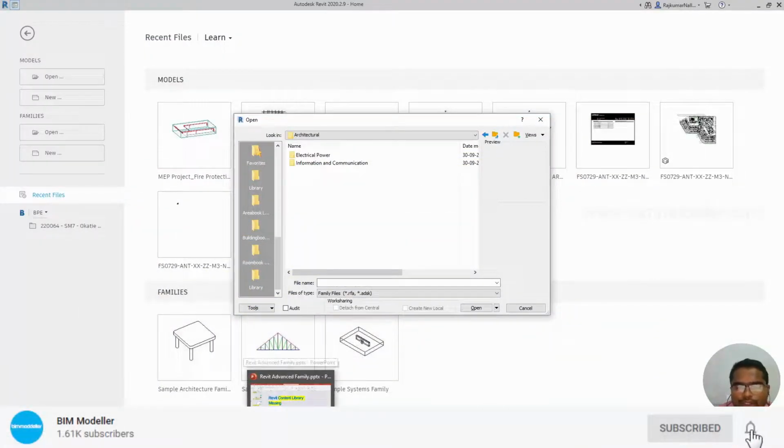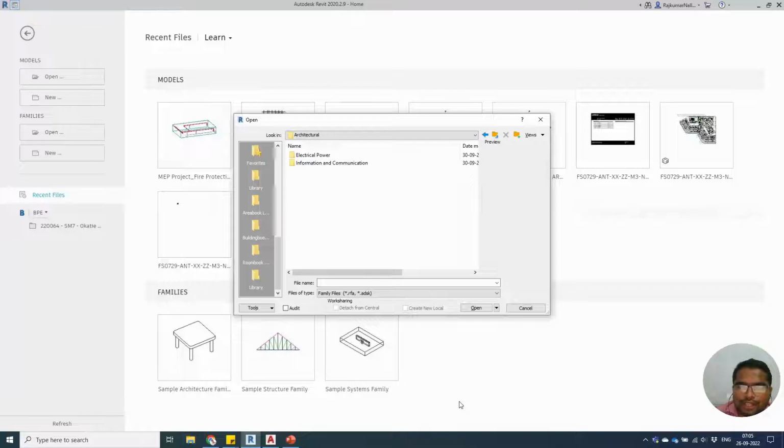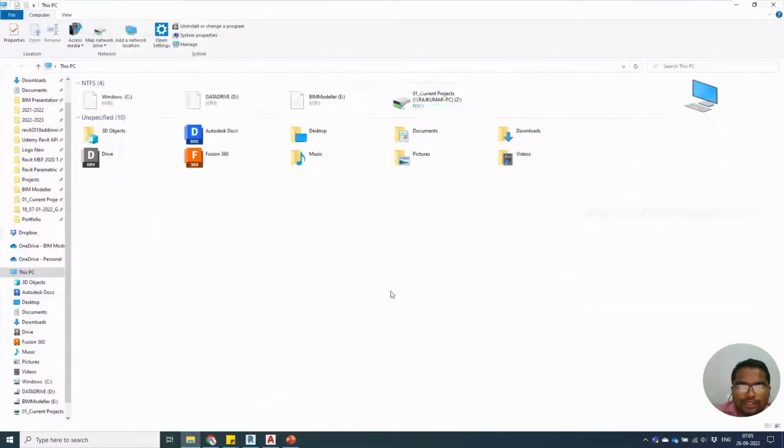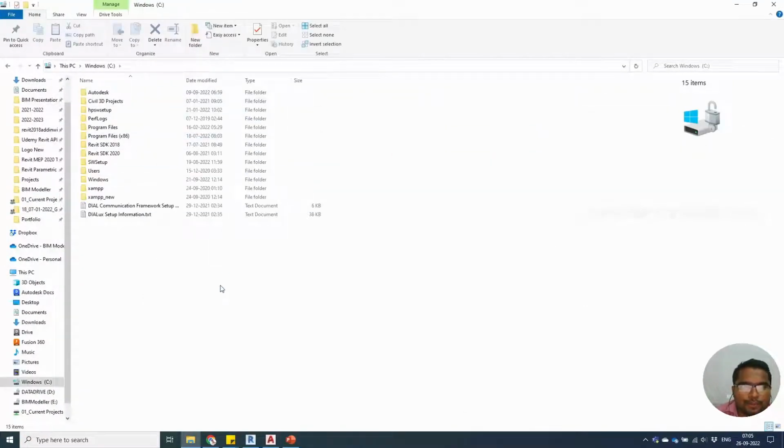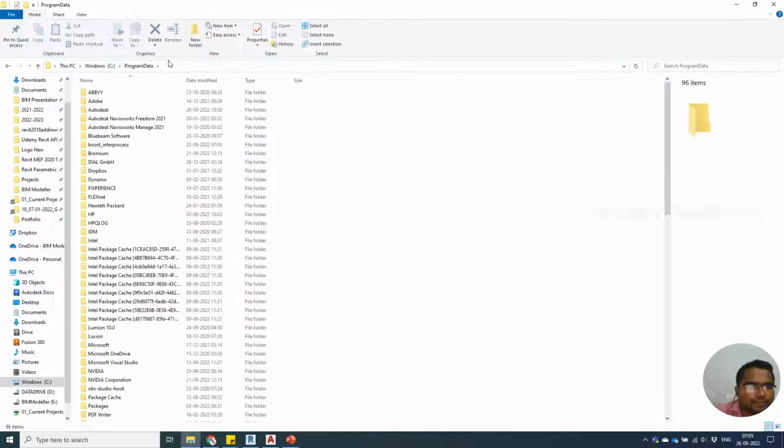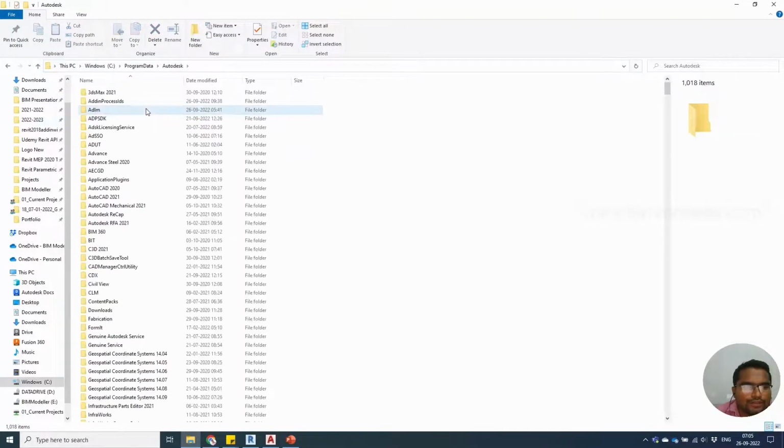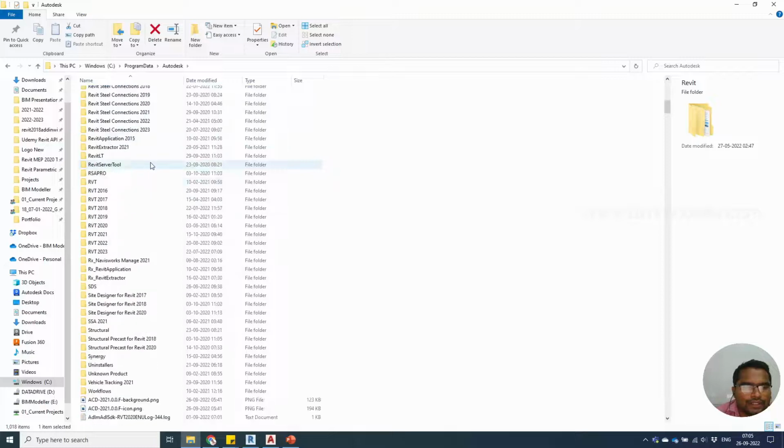If your friend has a laptop with the libraries, you'll be able to go to their system, to ProgramData. Sometimes the folder may be hidden, so you can type it directly: ProgramData, Autodesk, Revit files.